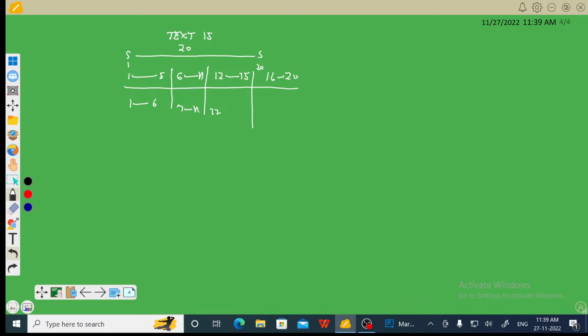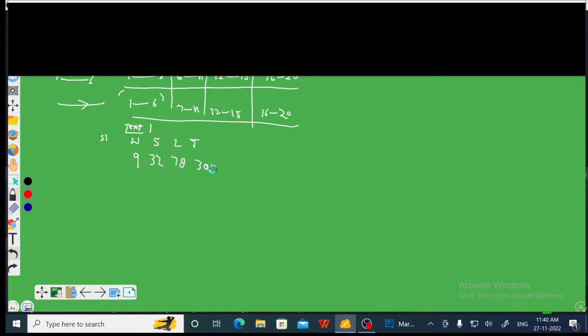In Shloka 1, there are 9 words, 32 syllables, and 78 letters, and 309 is going to be the transcendental code value. Once we are at 309, we can reach these values.